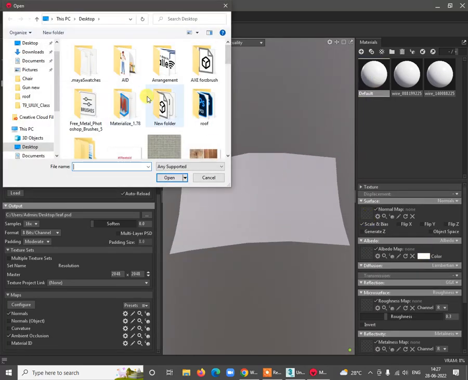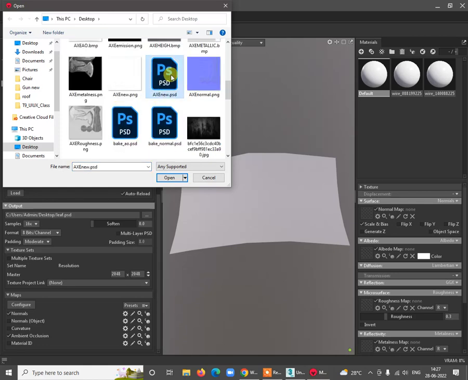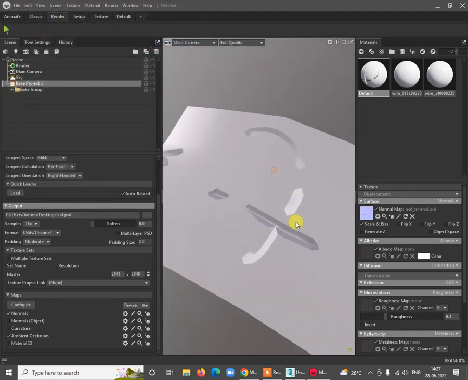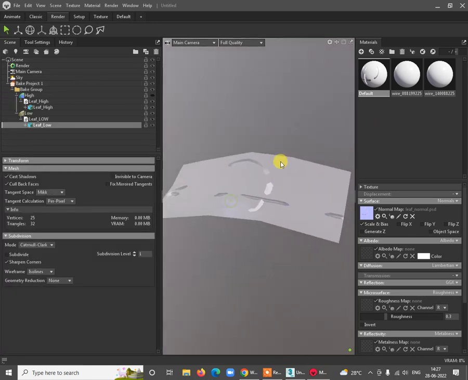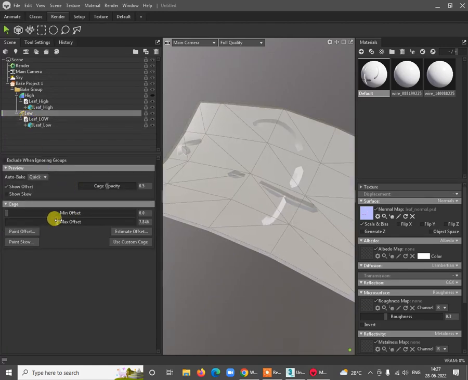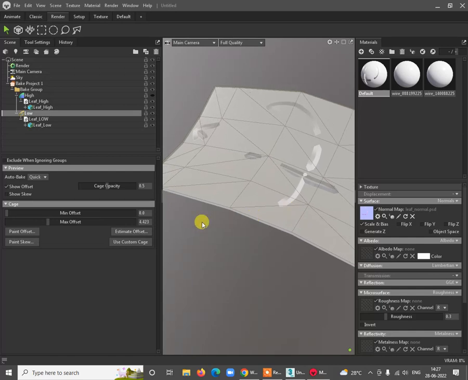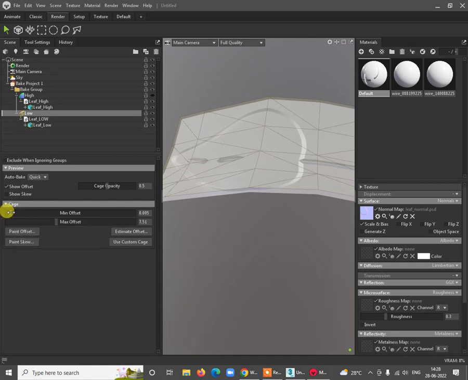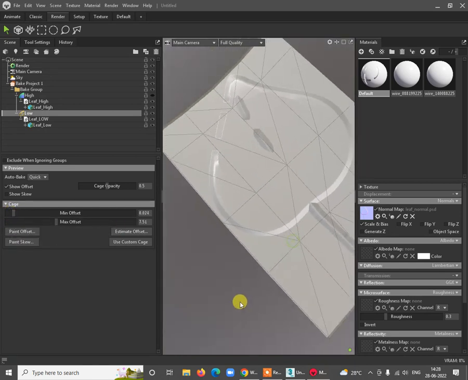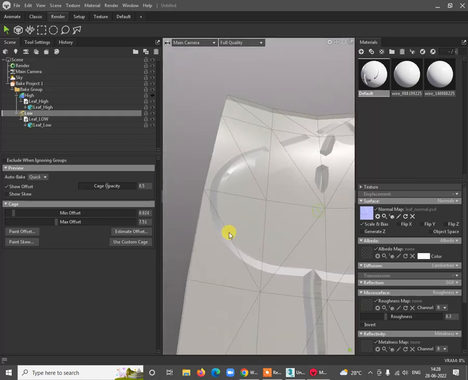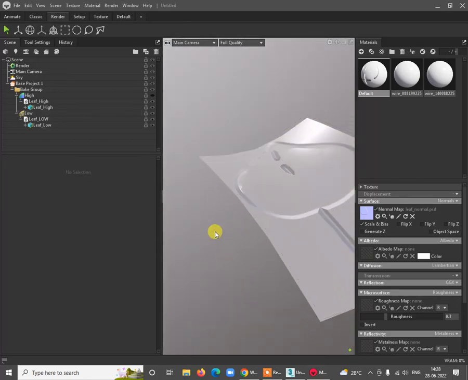Okay, so normals, now if I just go to this leaf normal, this is what it has applied on the top of it. So if you want to check that baking over here, and if you want to adjust something, like the offset here, you test that. Okay, so we have this minimum offset and maximum offset option also. Using that, we can try and check how that offset will look inside this. This is what we get now. Again, if I just press Ctrl T, you can try checking that over here.